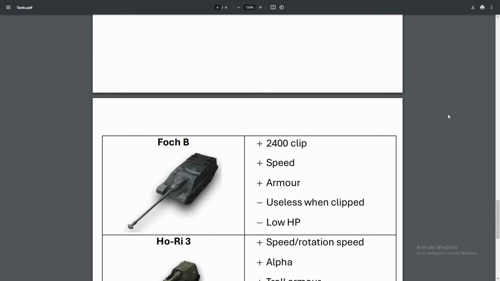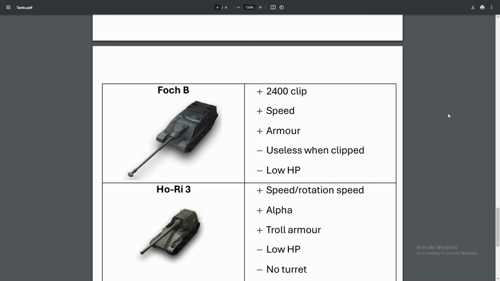Then we've got the Foch B. This tank is going to be an all-or-nothing tank. You probably want your best player in terms of aim and game sense to be playing the Foch B, because its clip is great. It's got decent speed to be able to get into position and do that early game clip, and it has the armor to be able to bounce enough shots to do that clip. However, when it's clipped, it's useless.